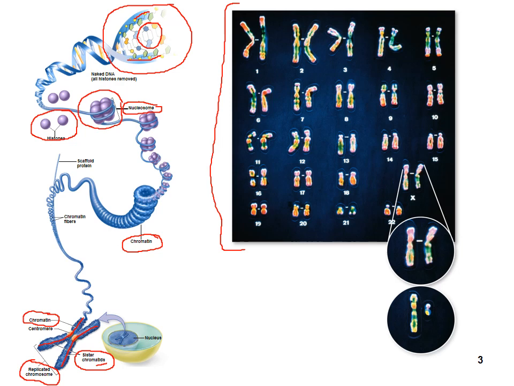Our 23rd pair is our sex chromosome, and that will either indicate that we have an XX, which is what we see over here, which is then a genetic female, or you have the XY variation, which is then going to be a genetic male. The Y is the little short chromosome over here. Now, our sex chromosome does not get a number. It will just be indicated as either XX or XY.